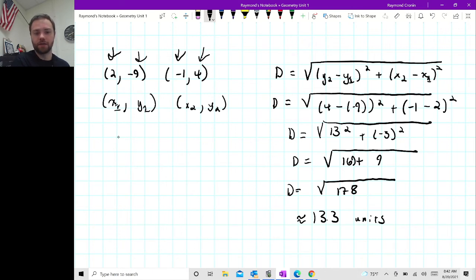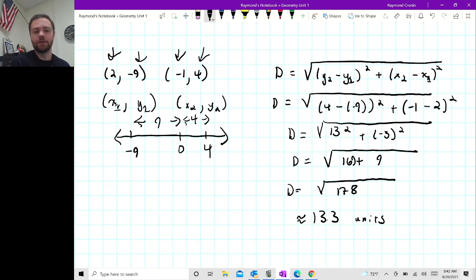I'm going to start with the y's, and I can put them on a number line, okay? So the two y values, I've got negative 9 is over here, and then 0 is here, and then my other y value is 4. And then all I have to do is think of the total distance. This is 4, and this is 9. So it's 4 plus 9 is that distance.